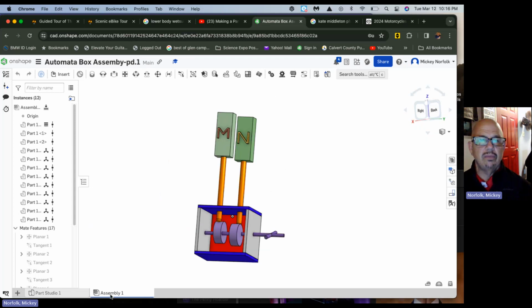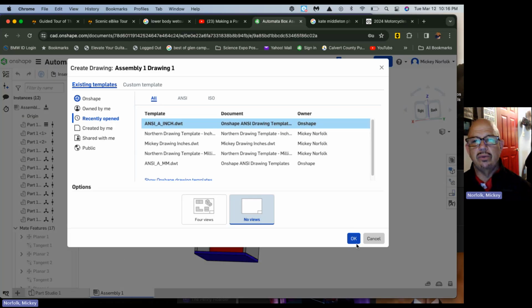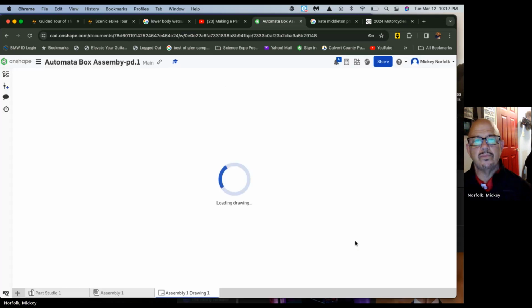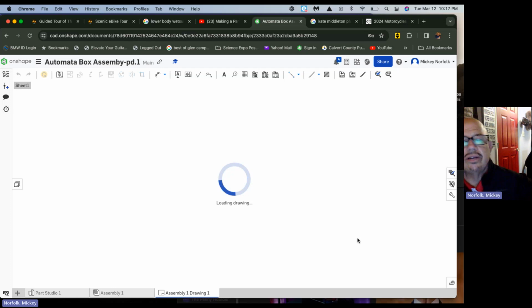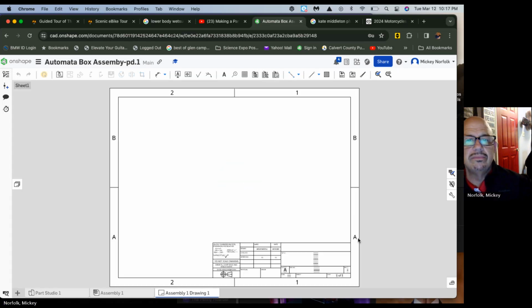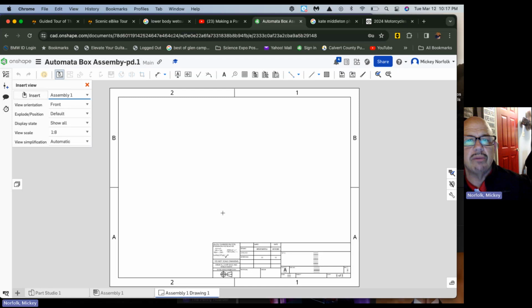All right. Then we are going to right click down here on assembly 1, and we're going to hit create drawing. Now this is where it can get weird. So let's see if my view is okay. I'm going to hit okay. Now we got to play around a little bit. So just watch me, pause me, try to figure out what I'm doing. It's going to show up. It's lagging. All right. Do you see mine there?